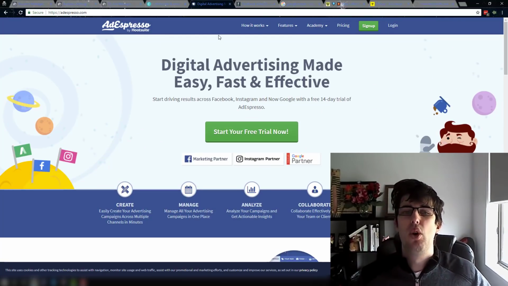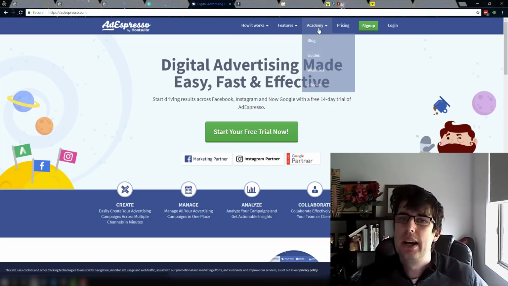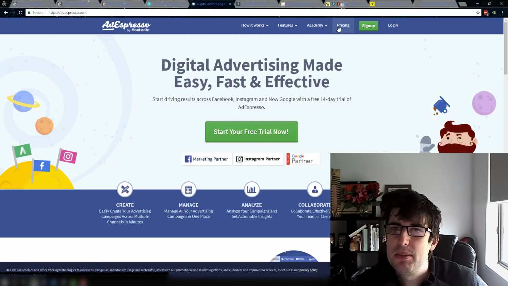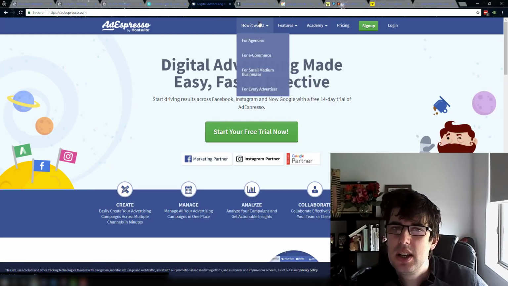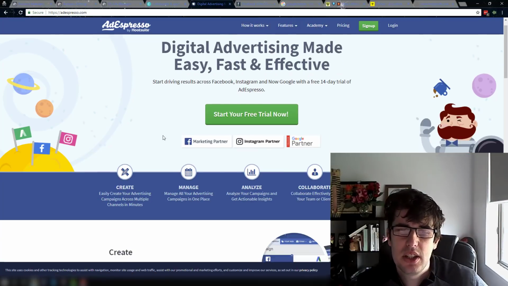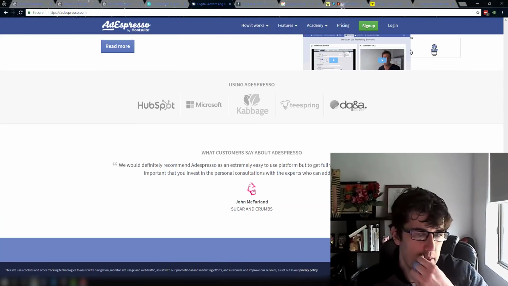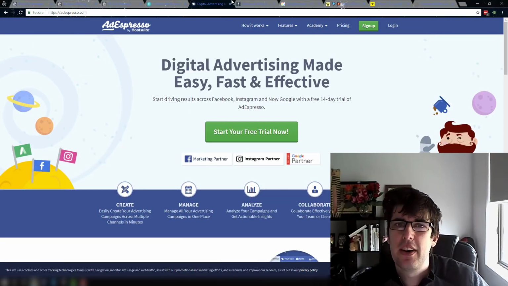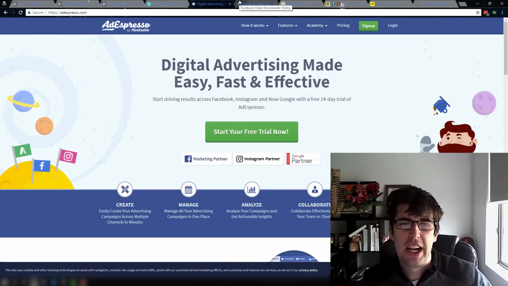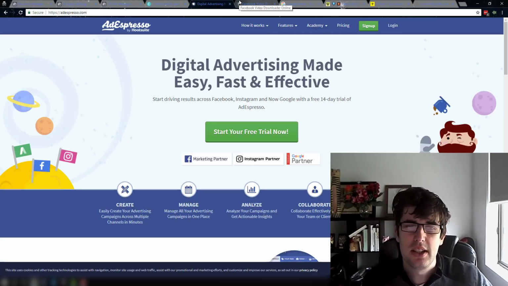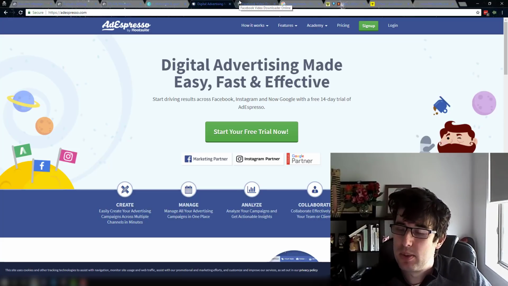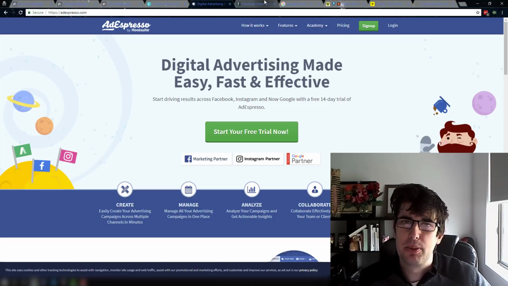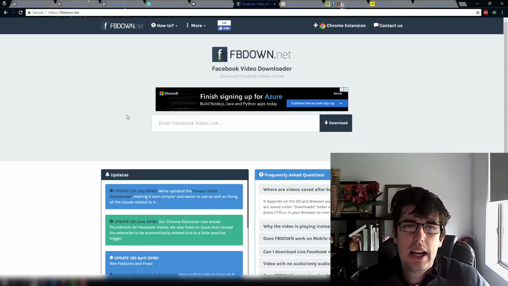Very handy tool. I would only suggest using it if you're really using a brand. However, from memory, unless they've changed it, how it works. No, they may have changed it. But you used to be able to see people's ads and stuff here, which was really handy just to give ideas of how other ads work. But it's a third-party tool that's very handy, especially as you start to grow your business. It'll integrate with your Facebook and Instagram as well as Google, so you have your 3 biggest channels to sort of see. It basically just presents the data and helps optimize it in an easier fashion than Facebook does.